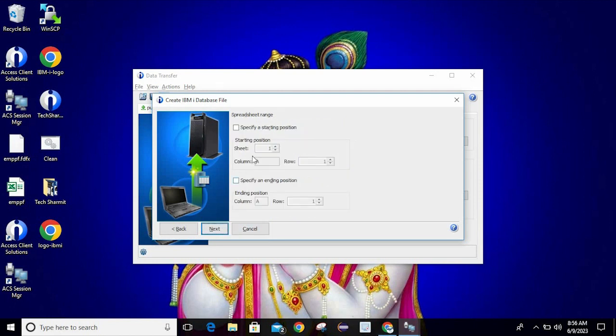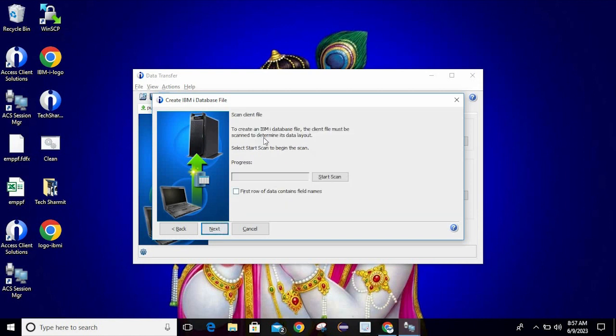Here you can select the data range. If you want to start with a specific position or ending position, you can select as per your requirement, then click on next. Here it is providing the information: scan client file. To create an IBM i database file, the client file must be scanned to determine its data layout. Select start scan to begin the scan.